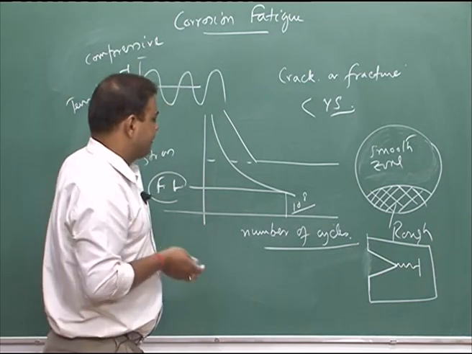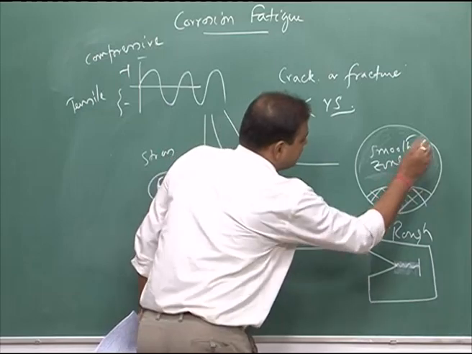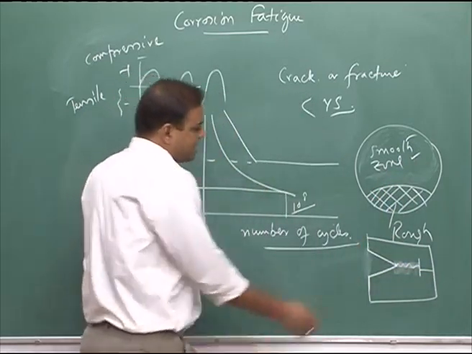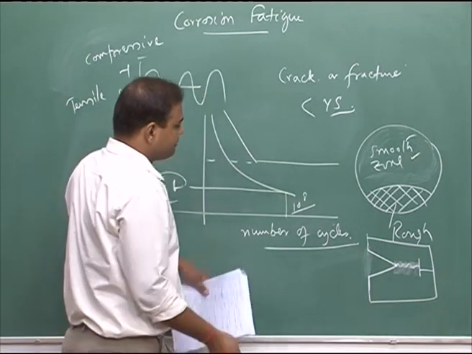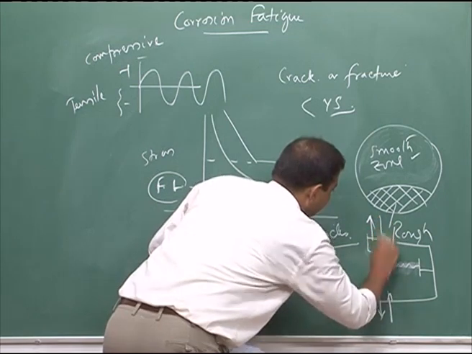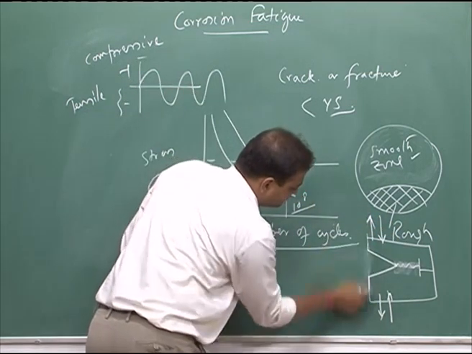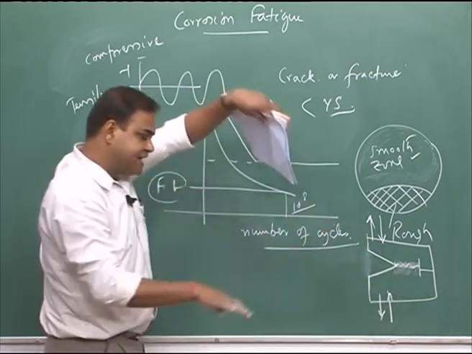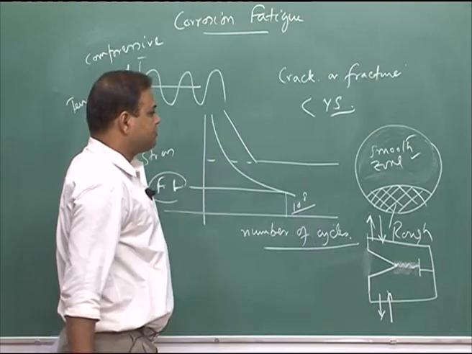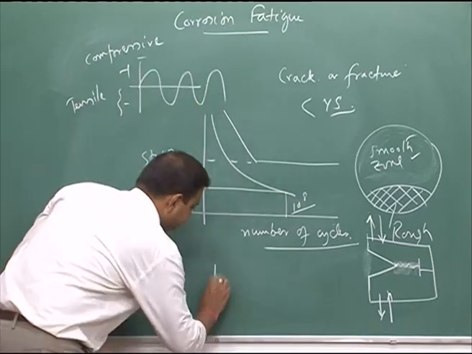So, the normal failure can happen, and in this zone you have the smooth appearance, and in this zone you have this rough appearance. This smooth appearance is due to the fact that you have continuous load reversal or stress reversal. During this process with a tensile mode, the crack is extending, and during this process these are basically closing down. So, when it closes down, that time you have the pounding effect.